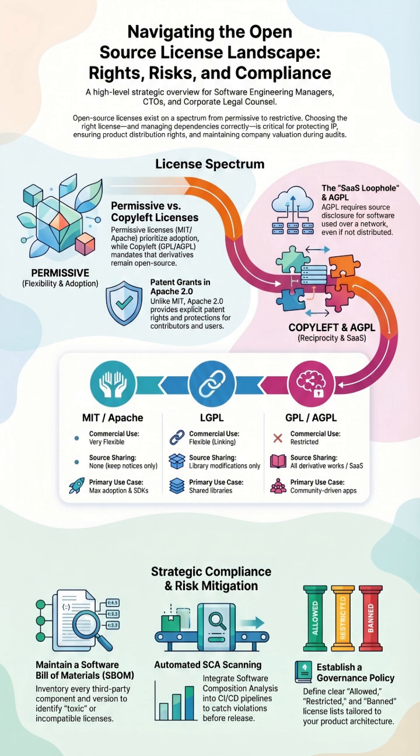Weaker in what sense? Does it just have fewer legal teeth in court? No. It's weaker in how far the viral copyleft effect is allowed to spread. And to understand how it works, we really need to talk about how software is assembled. The LGPL relies heavily on the mechanical concept of linking. Linking? Yeah. There are basically two ways a developer can use your physics engine: static linking and dynamic linking. Okay, walk me through the difference.